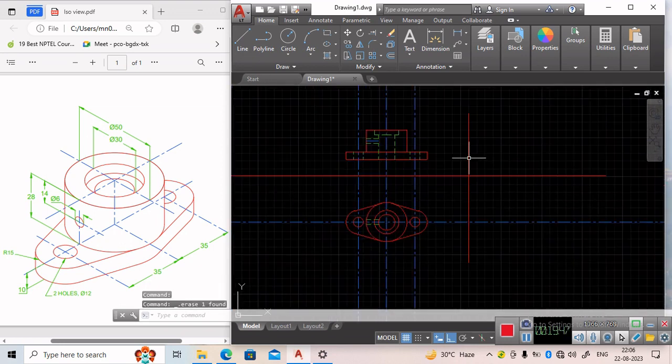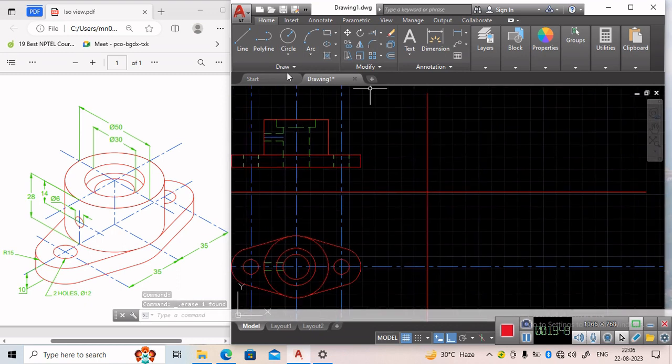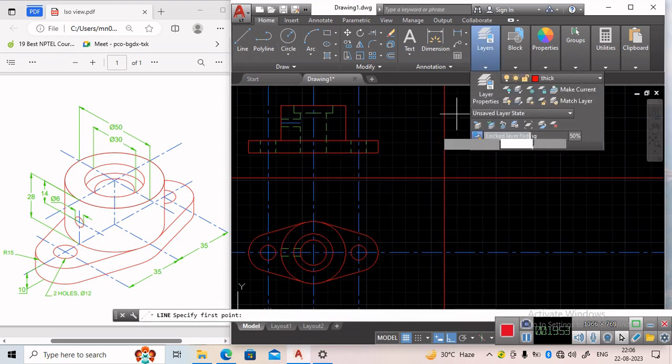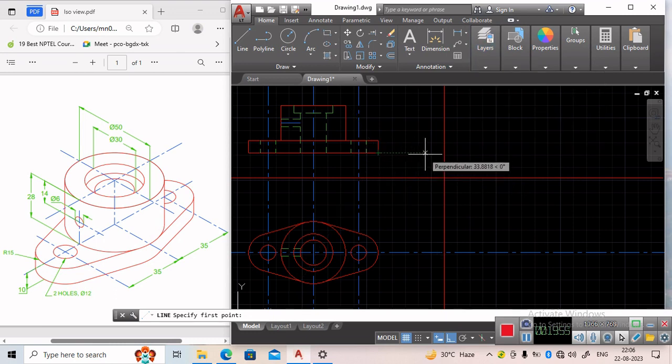Okay, now we will project it. So here it is, and we can start from this point, say.